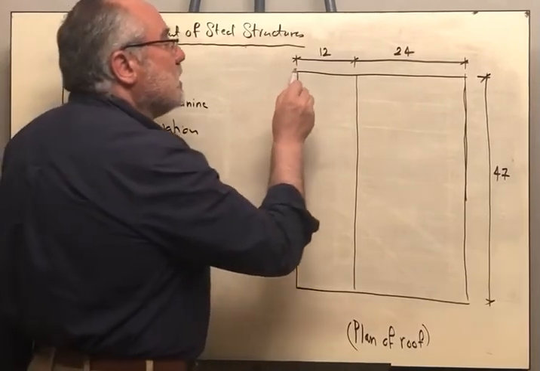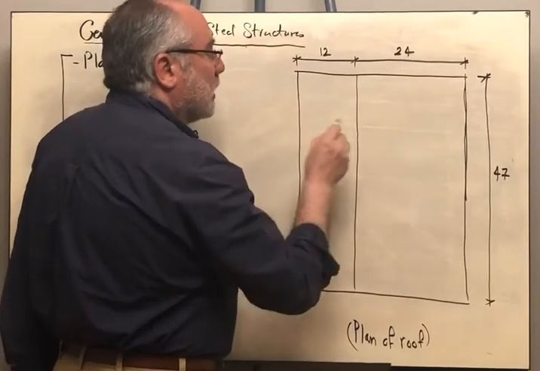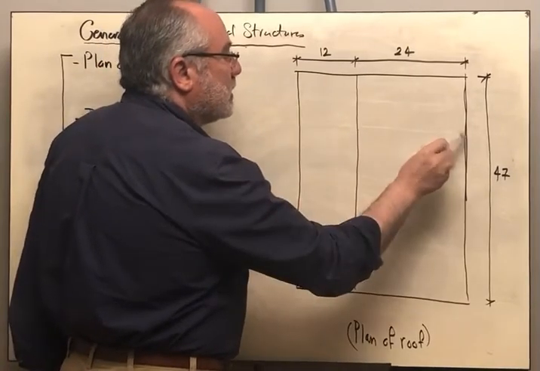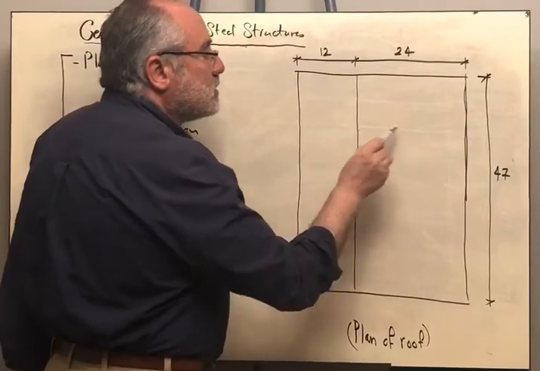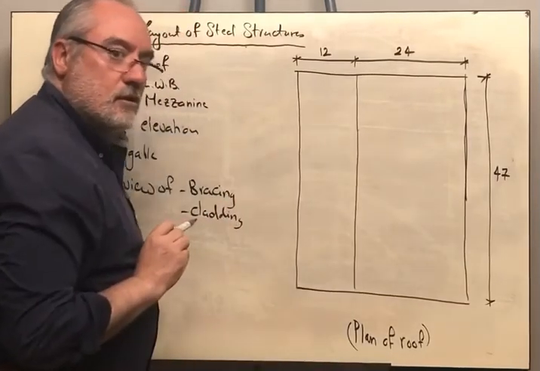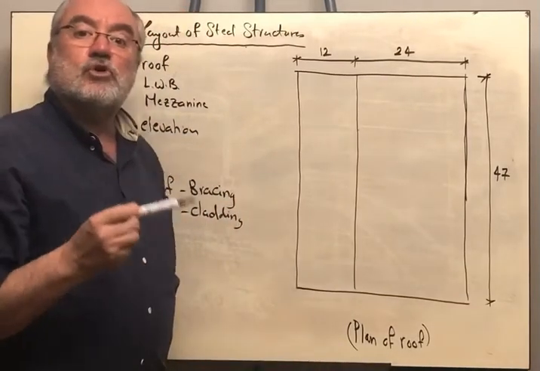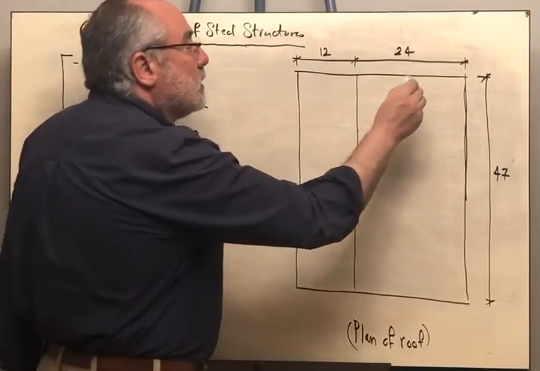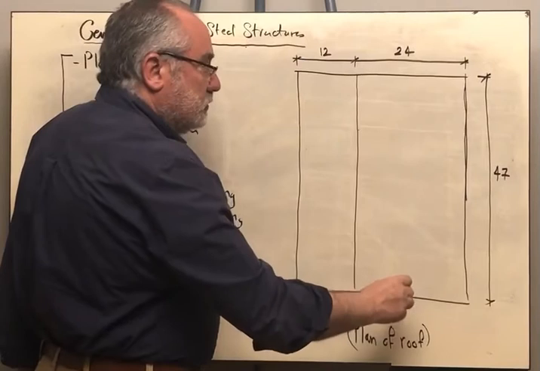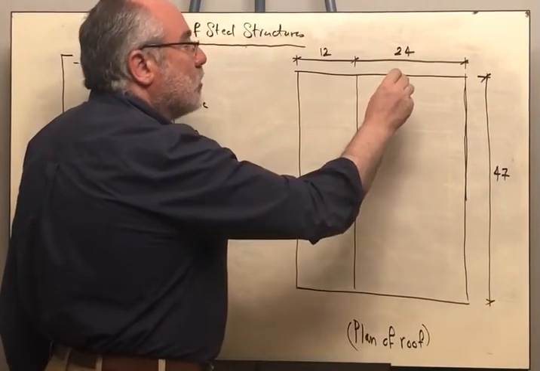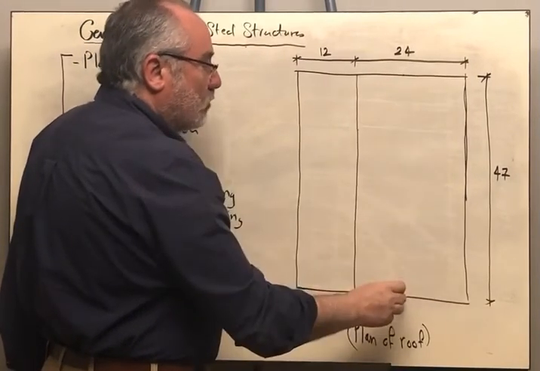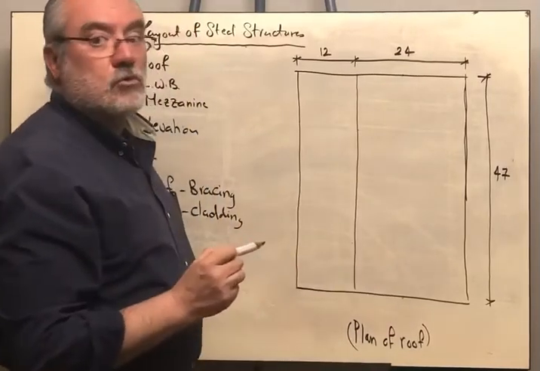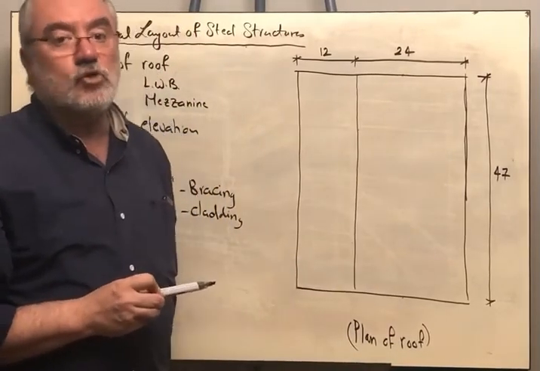If we arrange the main system in this direction, like this, we're allowed to have a column here and a column here and a column there. So the maximum span is 24 meters. So the bending moment is proportional to 24 square. But if we arrange the main system in this direction, then we are not allowed to have except a column here and a column there. So the span will be 47. The bending moment will be proportional to 47 square.